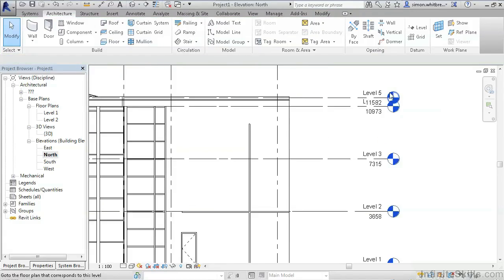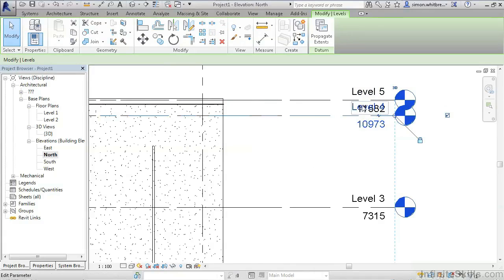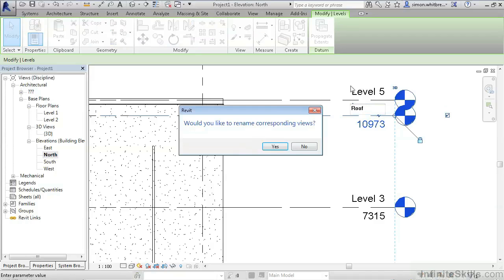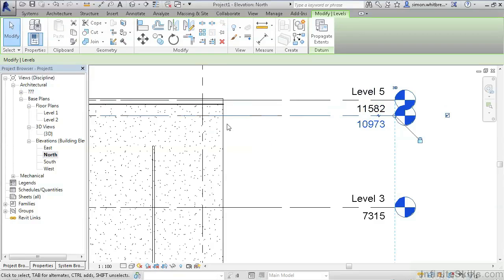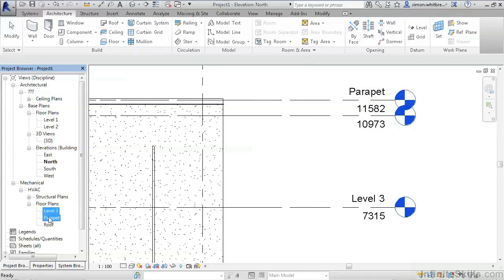The only issue here is the top 2 levels don't have the same names. So we'll rename these Roof. We will rename the corresponding views and Parapet. These 3 views also need to be architectural base plans, so let's select them.